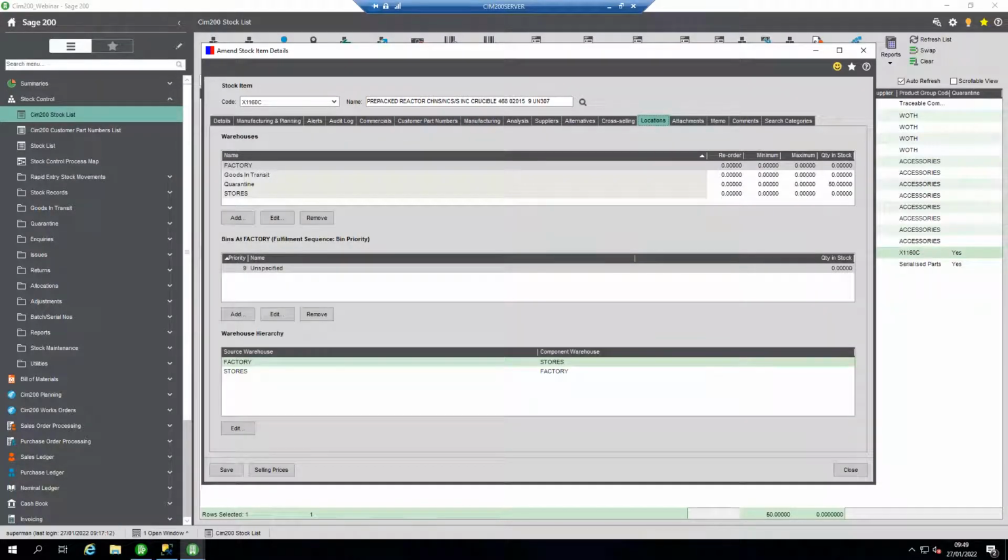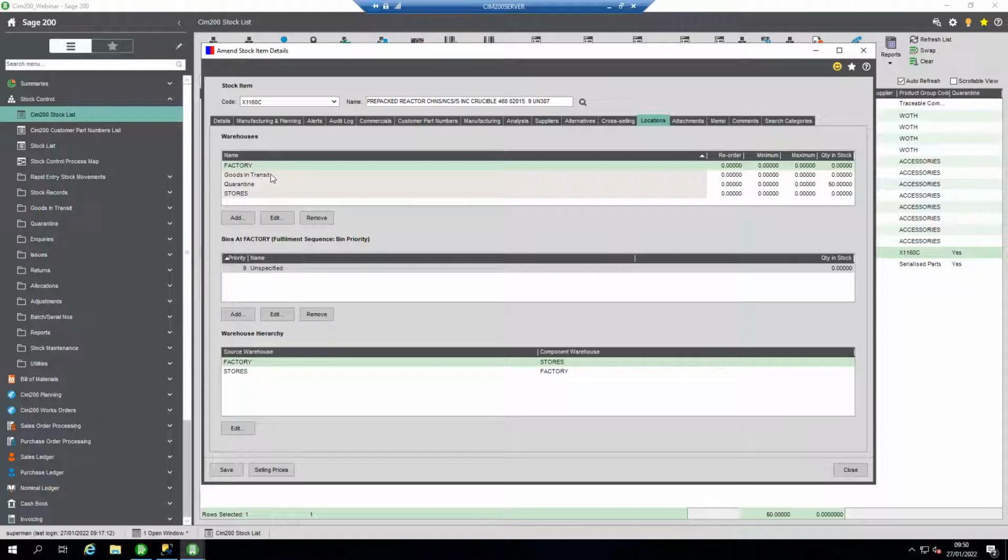Locations, we can go a little bit beyond, into a warehouse hierarchy, to a standard stage, and you can create a warehouse hierarchy saying the factory can be used as a manufactured warehouse, and you can say which warehouses you can use as a component warehouse for that particular location.